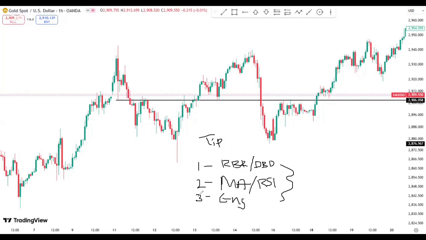Let's say, for an example, your moving average is corresponding with your buy. The RSI is also corresponding with a buy. And then you see an engulfing candlestick on the pattern. You know that you're supposed to step in, right? If you have the pattern and the moving average, the RSI and number three don't agree, don't buy. So what I do, I don't use number two and number three, guys.